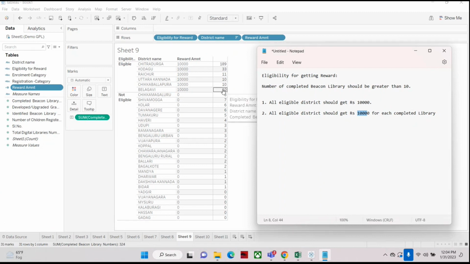That will amount to 1 lakh. This will also be 1 lakh, 1 lakh, and this will be 1 lakh 10,000. This will be 33 multiplied by 10,000, means 3 lakh 30,000. So similarly, you have to calculate as per this second given condition. And please share your screen if it is done. Otherwise, I will do it.